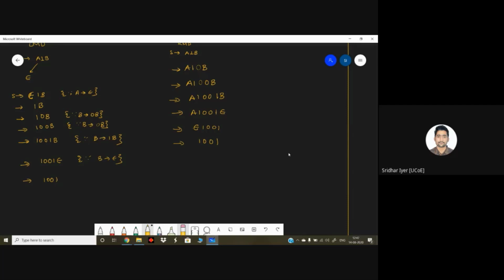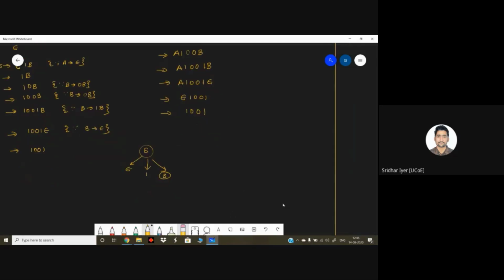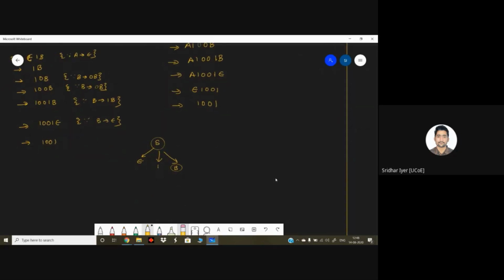Okay, what you can do is the first symbol, it starts from S. S is getting replaced by epsilon 1. Sorry, 1 is not a node, and B. I am doing LMD right now. Okay. Now in LMD, next substitution is very simple. I have replaced this B with a 0B.